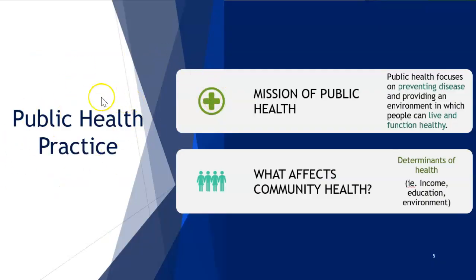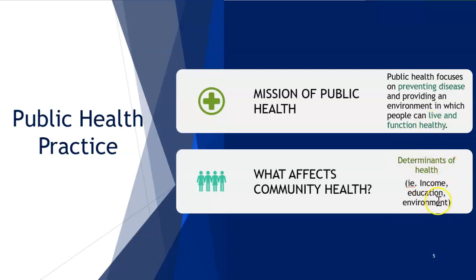Now, eventually, when you graduate, you have the option of working for public health. And what public health does is their mission is to prevent disease. They want to prevent any type of disease, including dental health diseases, such as caries, gingivitis, periodontitis. And the mission of public health's goal is so that everyone can live and function healthy.